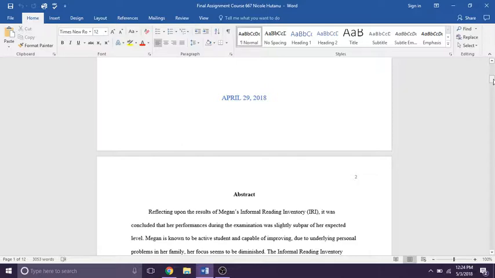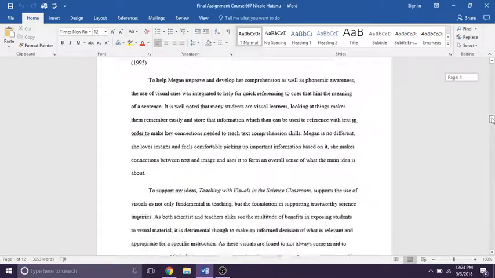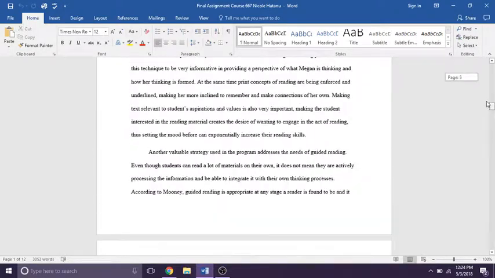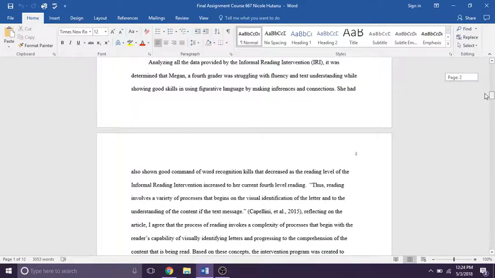So I gave her some different assessments and an intervention program. The intervention program that I gave to her was giving different readings, such as a poem.